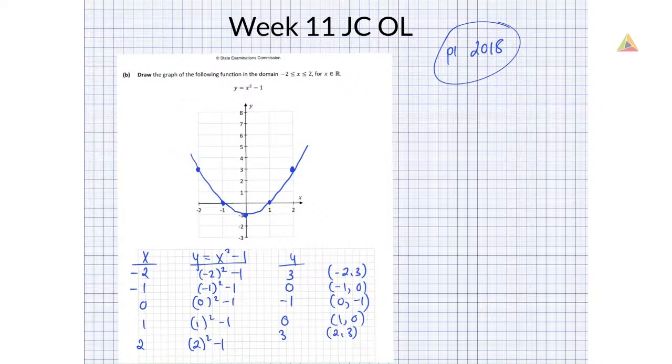And that's your quadratic function done. Now yours will look a lot better than mine because I'm drawing on a tablet here, but try and join up the points as best you can, and definitely be able to recognize that that is a quadratic by looking at the x squared term. So we predicted that it was going to be a U shape, and it is in fact a U shape.